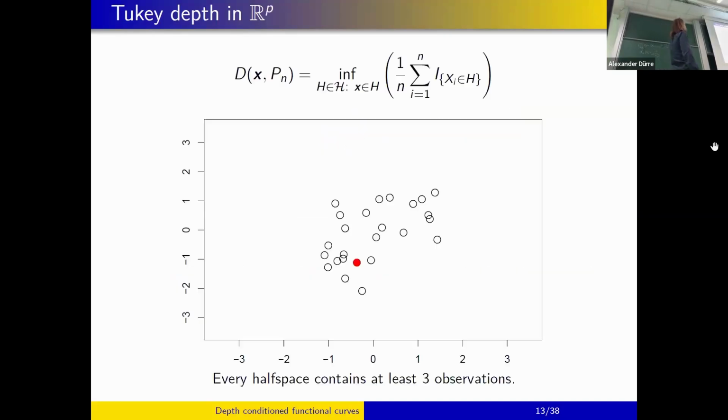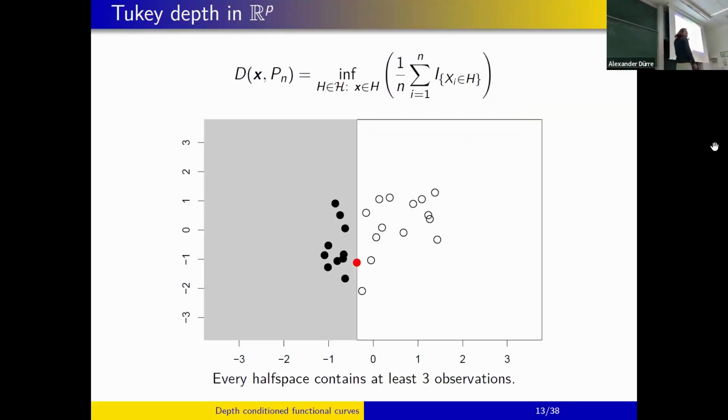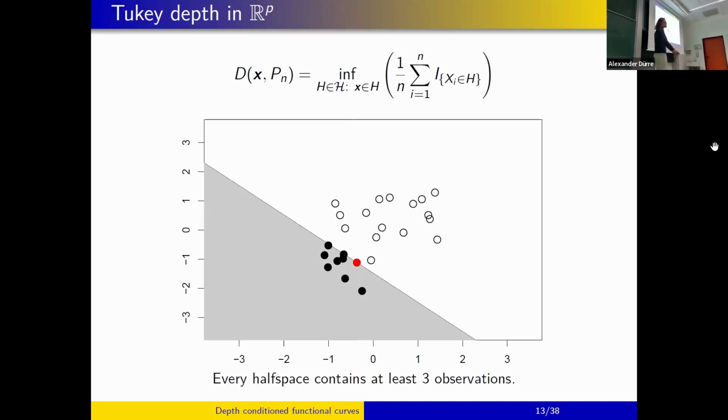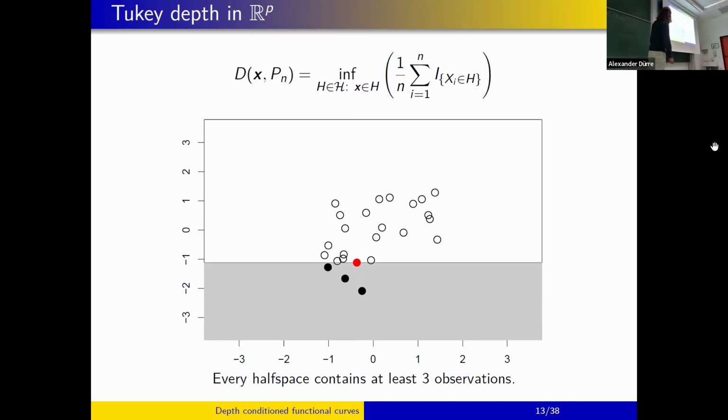And this, of course, works also in a higher dimensional space. But then we have a lot of half spaces. If you want to calculate the half space depth of this point, you could look at the left, you could look at the right, but you could also look at this space and rotate it a little bit around. And the best we can do is separate it to only 3 points. So what we do is we rotate the space and look for the direction which contains a minimal amount of points. And that's what we call the Tukey depth.